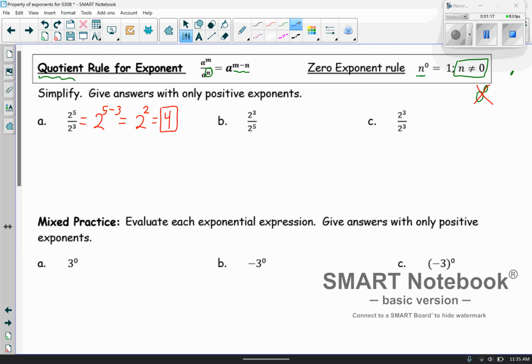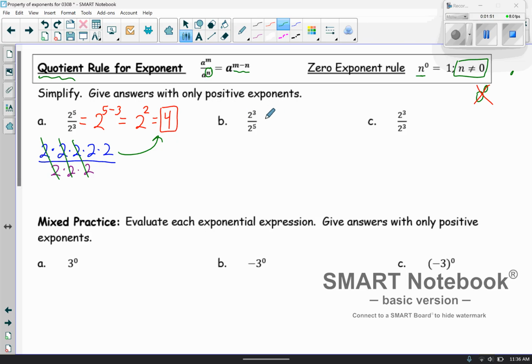As you get more comfortable with it, sometimes students will just cancel them out by looking at it. If you look at this in expanded form right here, 2 to the power of 5 is 2 times 2 times 2 times 2 times 2, and then 2 to the power of 3 on bottom is 2 times 2 times 2. I don't expect you to expand it out, but what students do is that in their head, they can see that those are going to cancel out, and we're left with 2 times 2, which then gives us 4 right there.